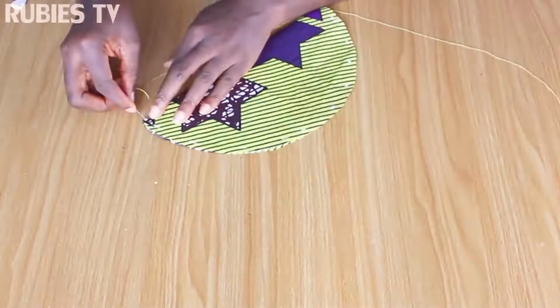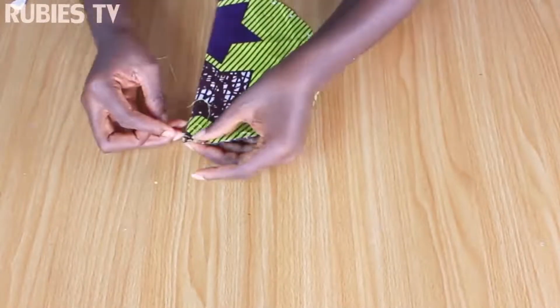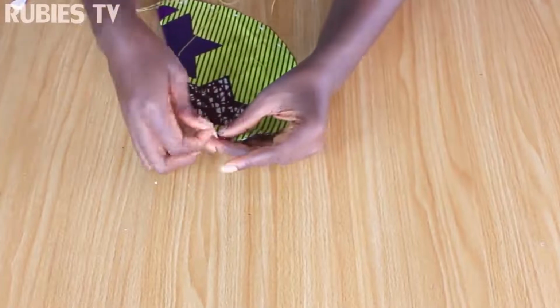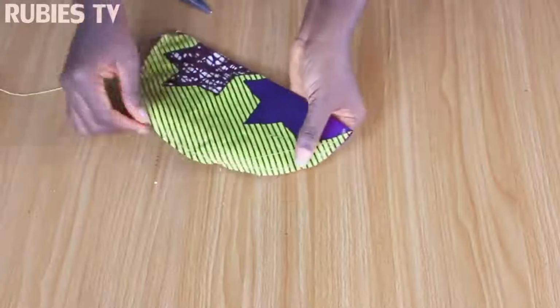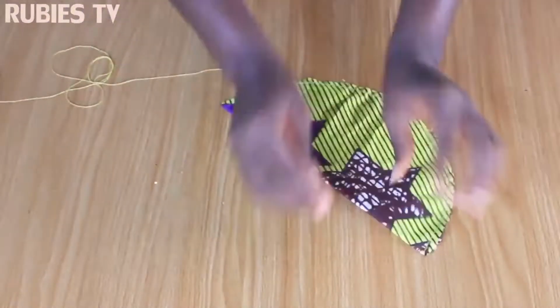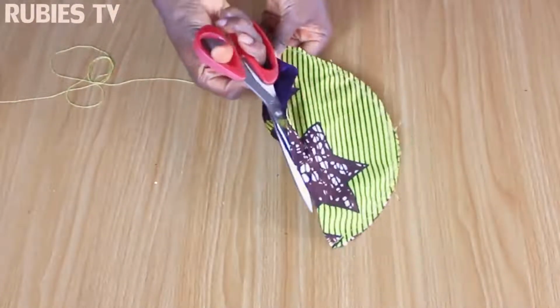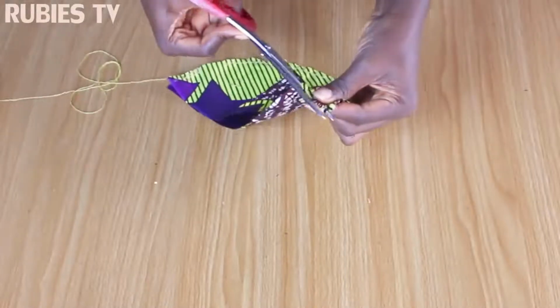So with my needle and my thread, I'm going to stitch this along the lines that I marked. Make sure to use a thread that has the same color as the fabric. So I'm going to hand stitch till I get to this point. I left a small space so I can cut this open. This should have been done before I started stitching, but I'm sorry I skipped that. Okay, so I'm going to slit this open, and then I'll stitch.